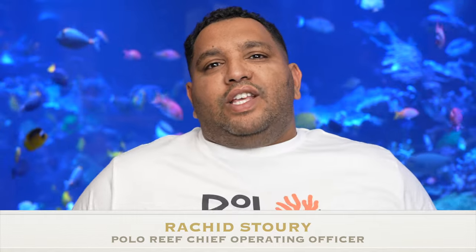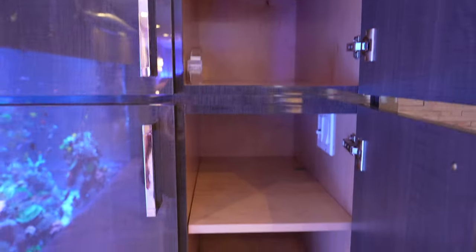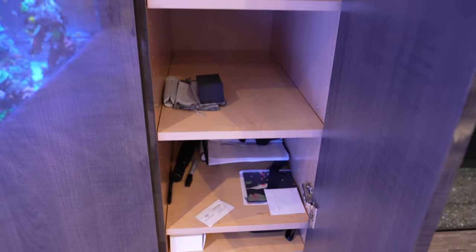Guys, I found these pictures of the tank before anything was in it, and man, it got me excited about the 2,500. So one of the other things we try to do on a Sunday is just make sure we clean up, tidy up, no major projects. We can't have a major project every day, you know?